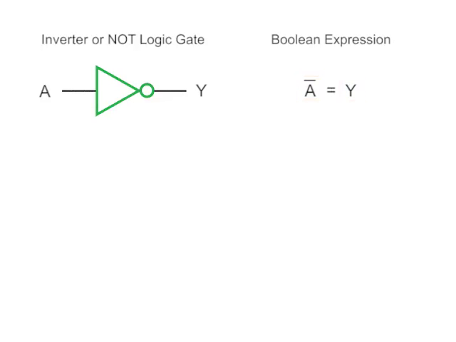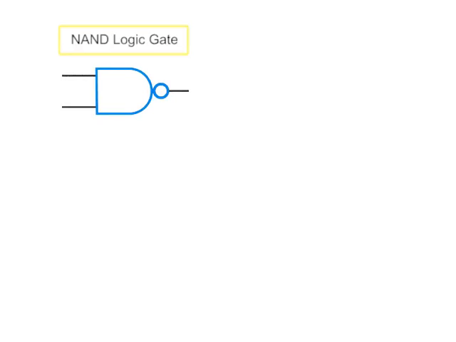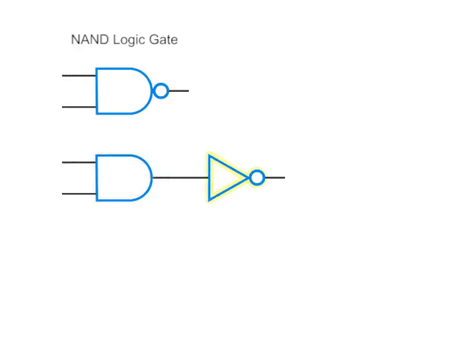With this type of gate, the truth table is simplified, so we can show that when A is 0, Y is 1. Conversely, when A is 1, Y is 0. Thus, the output is the complement of the input. Let's look at a NAND gate. Its symbol looks like this. This operates like an AND gate, followed by a NOT gate with the bubble indicating the inverse function.